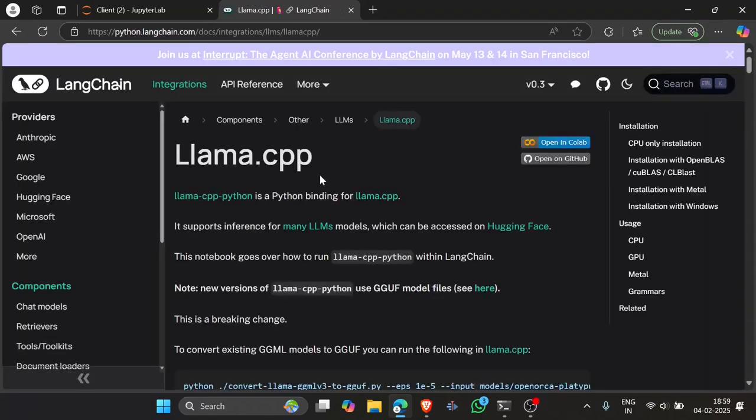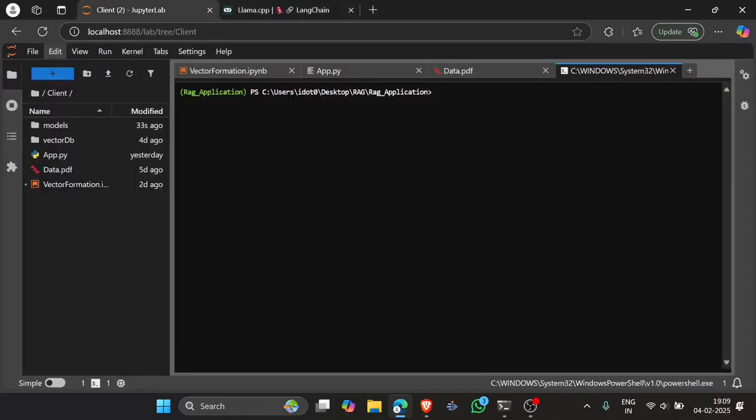So this page is about how to use LLM models with LlamaCpp and LangChain. So let's first install this using pip. So pip install llama cpp python. Enter. So it will install llama cpp python for you.